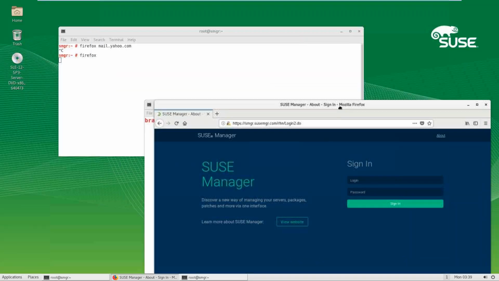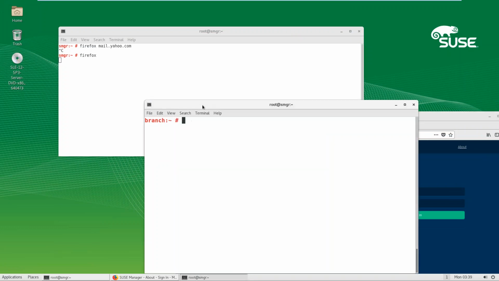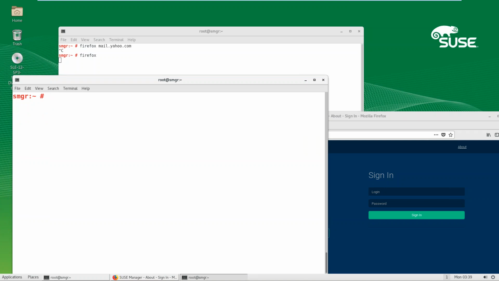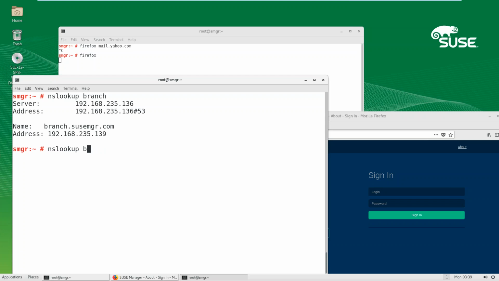It is time to configure a proxy. Proxy is the relay, as I said, to cache your RPMs. So let's check the prerequisites first, right? This branch machine will actually be a proxy machine, right? So yes, working fine, and there is no need for a build, but let's check it.